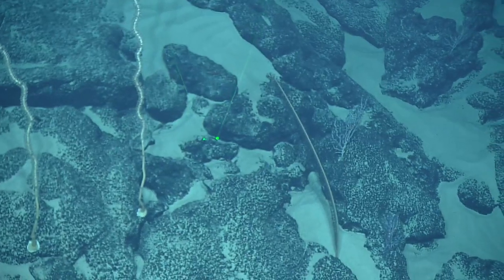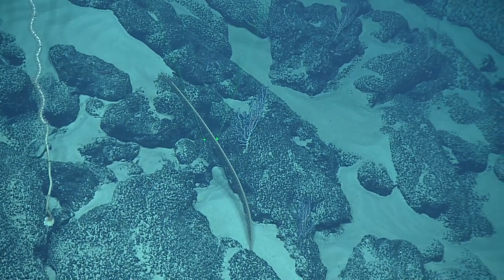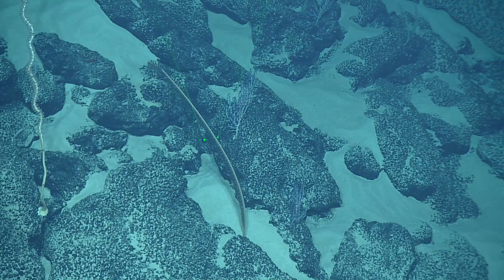That's a really good sea pen on the right. It's a fish. All right, thank you.